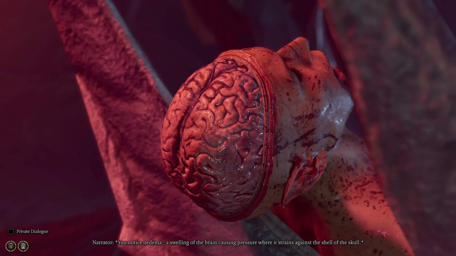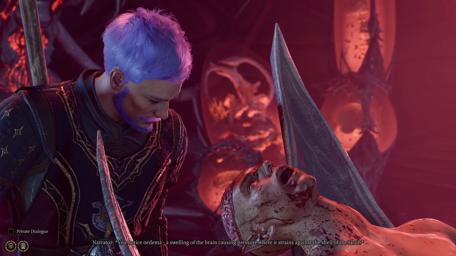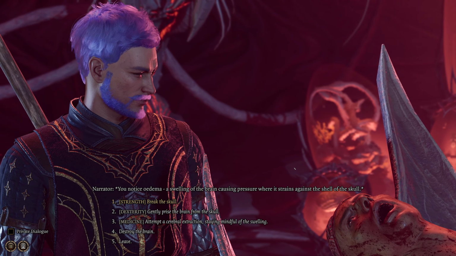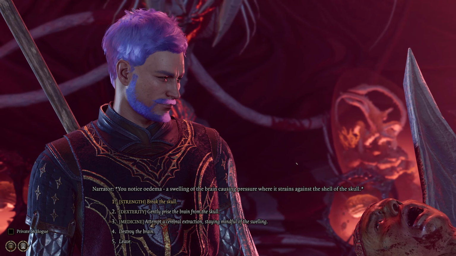You notice edema, a swelling of the brain causing pressure where it strains against the shell of the skull. So, would you like to take the brain out of the skull? Here are the three options of how to do so.